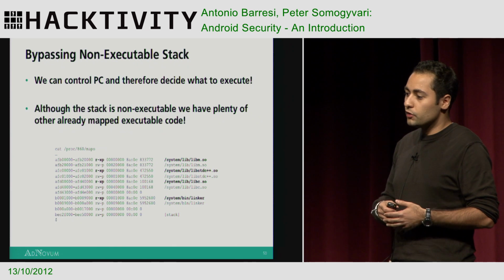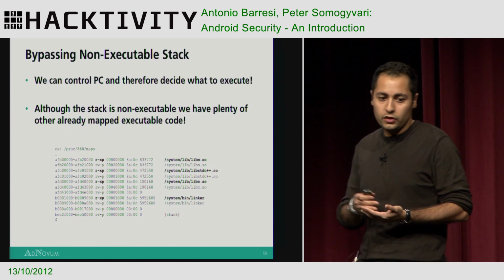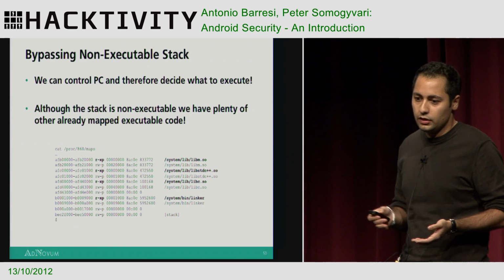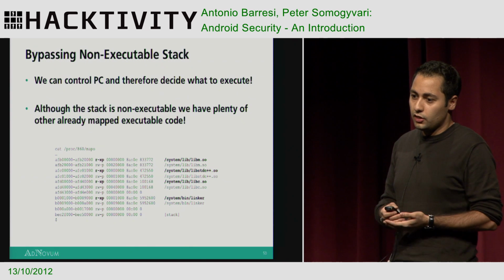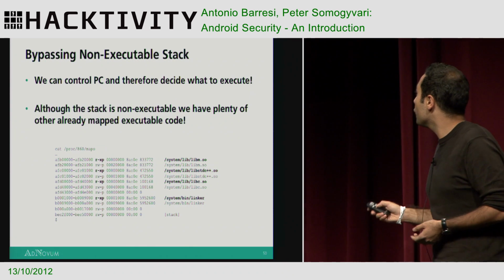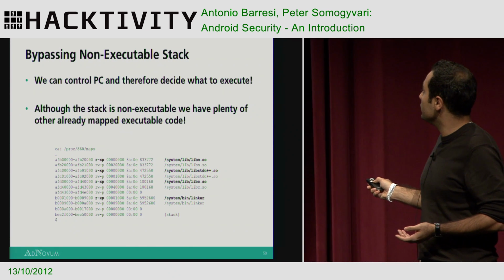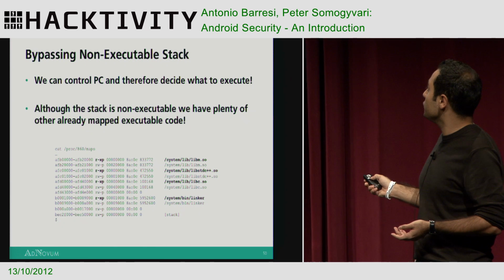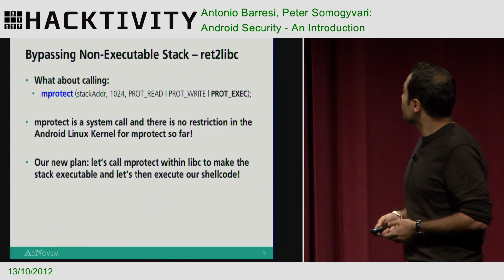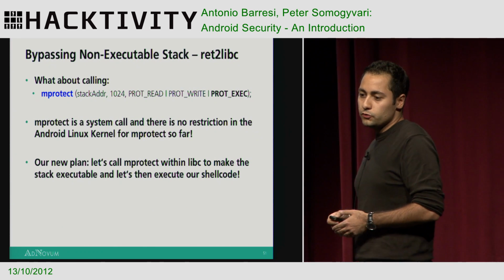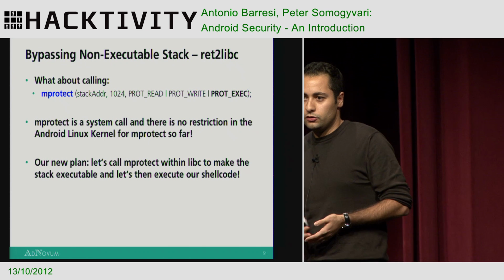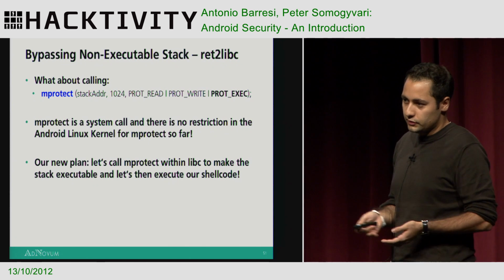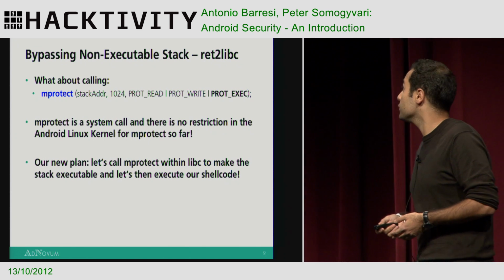But there is much more within the process virtual address space that we can execute, because there are a lot of things there that are mapped executable. For example, system, the libc, of course, and other libraries. But what we're going to do now is use Return-to-libc. That's also pretty well known. It's not Android specific, but we're going to use it now in Android.